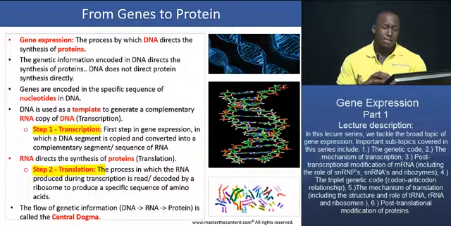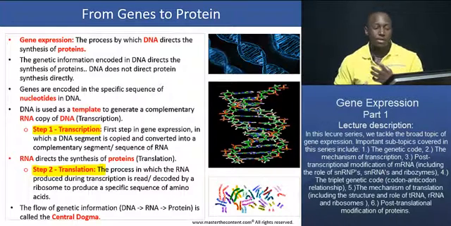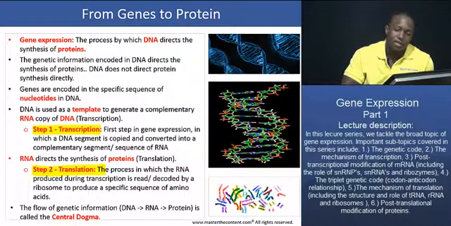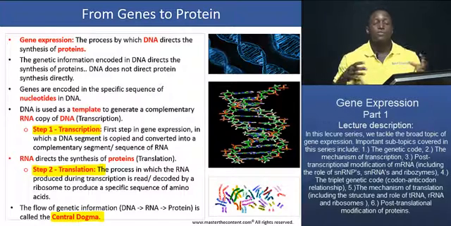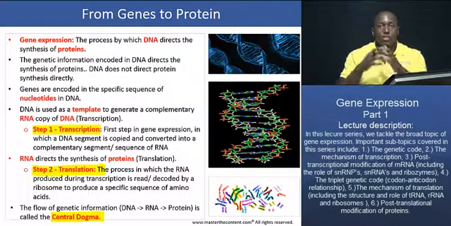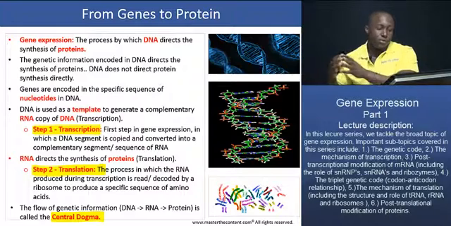So this flow of information in one direction, this unidirectional flow of information from DNA to RNA and from RNA to proteins, is a fundamental principle of biology, and it's what we call the central dogma of molecular biology. All it seeks to explain is the transfer of genetic information in biological systems. In this case, we're talking about the movement from a gene to RNA and from RNA to a protein.